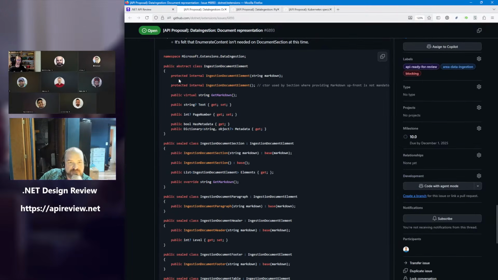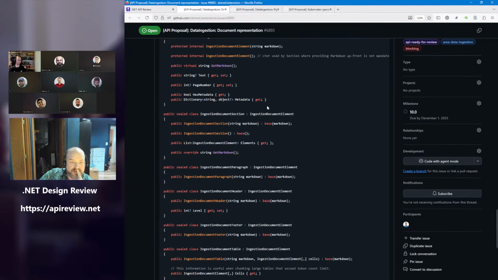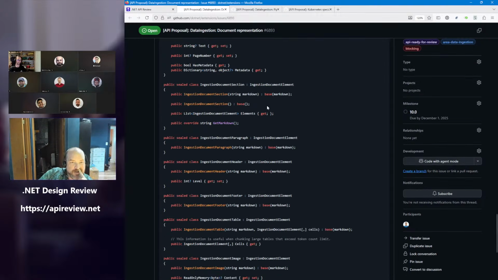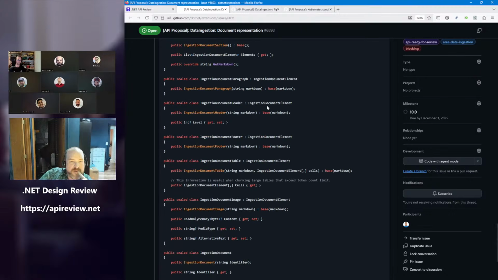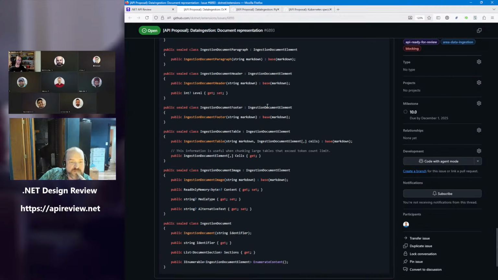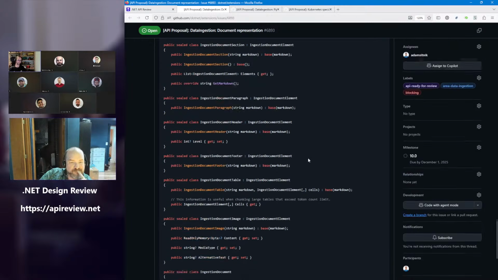Okay. So your protected internal constructor can only be derived by this assembly. All of your types are sealed. You have the one virtual thing, which is a method now. And we added ingestion as a prefix in all of these names. Yes.